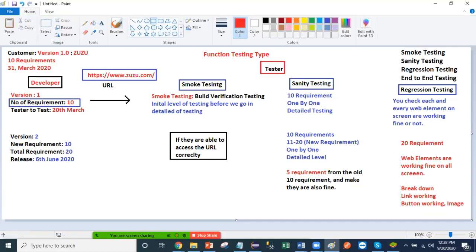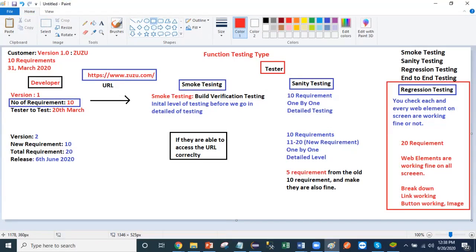And in automation, we mainly do regression testing, because regression testing is very simple but it's time consuming, right? Suppose you have 200 requirements, you have 200 things to test. Then the regression will become very time consuming, and that's the reason people use automation testing to overcome the overload of regression testing. You got my point? So smoke test, sanity test, and regression test. So these are the types of functional testing.